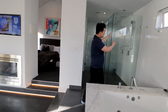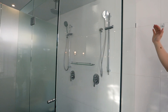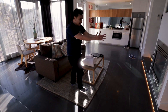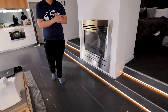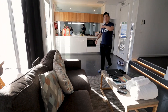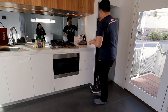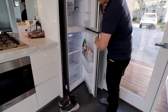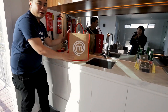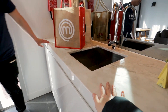We have a double shower right here — this is on our bucket list, a dream come true! Two rain showers — we don't have to fight for the shower anymore. In the living room, there's a fireplace. It's a bit cold today — it's Melbourne, you know — so we might use it. There's also a TV and a couch. Coming to the kitchen area, they have a full kitchen setup with an oven, a fridge, and we brought our own food supplies. The marble countertop is gorgeous — I love marble so much.